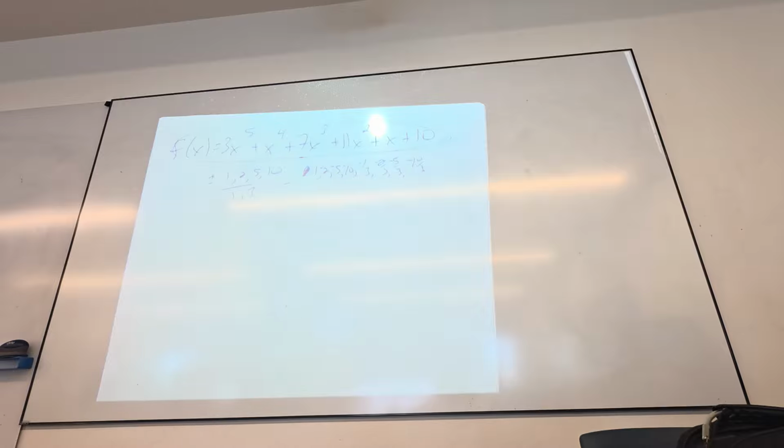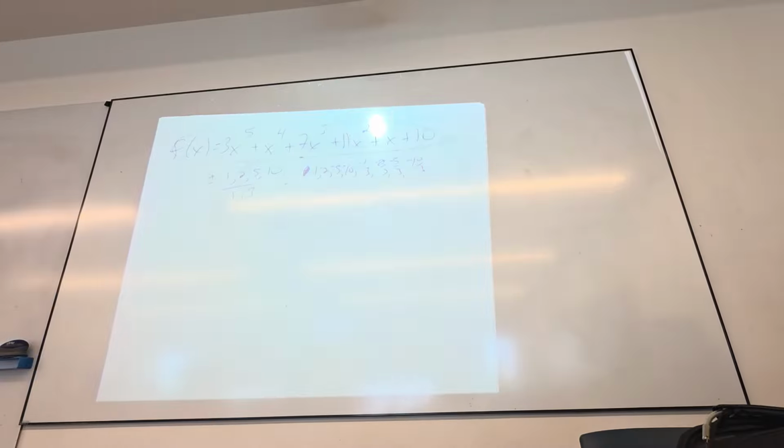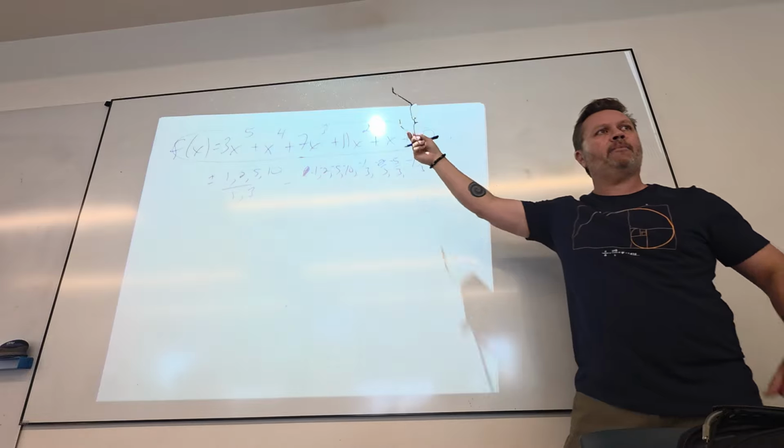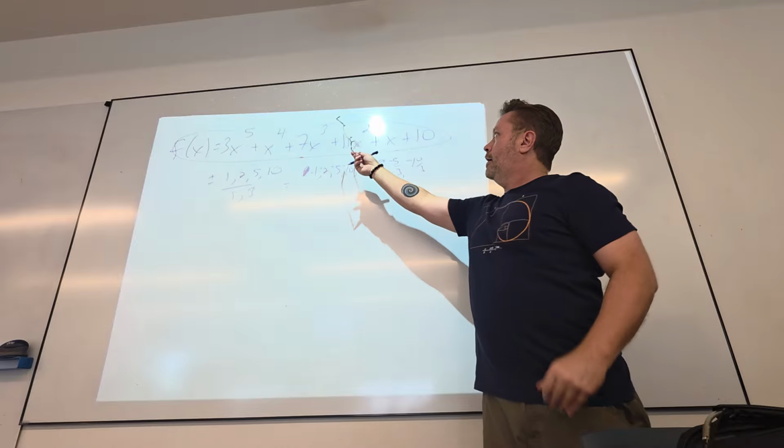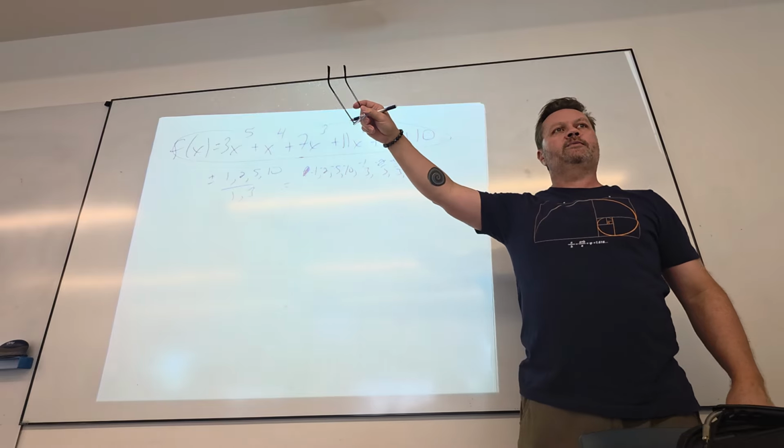Y'all with me? So I went from 16 things to 8. 8's still a lot. How we doing? Okay. I love you guys. Does that make sense? Again, I'm trying to find all the numbers that make the output 0. If I know a family of numbers would never have to happen, I can throw out everybody in that family. No positive numbers work. It could only be negatives. My list has been cut in half.